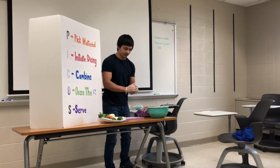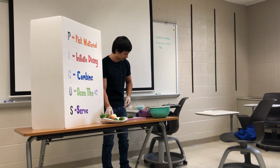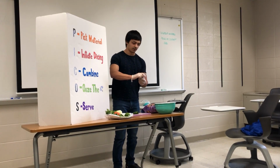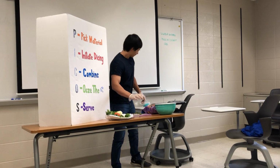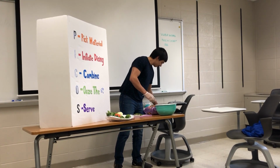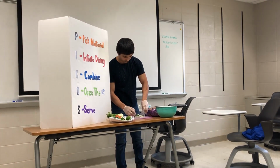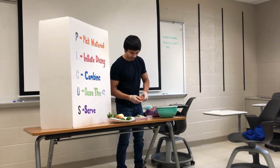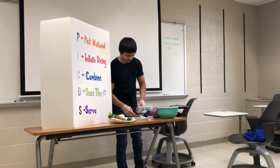Now, I brought all these ingredients. Right here we have the cilantro. I'm just going to put that right there. Here are some of the peppers. I got the onions. And then tomatoes. And if you're really close, you can actually smell it. It actually smells really good.